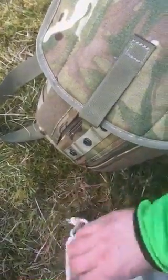Well, that shouldn't be in there. That should have been in my kit bag. That's my backup burner, the Hexy stove. There's some trioxin in there, some of the better stuff the Americans made. Got that bit of birch bark in there. So there's some fat wood in there. That's natural fat wood. It's not the stuff you buy off Amazon. I can't remember where it's from, but it's the same site, whoever it was.